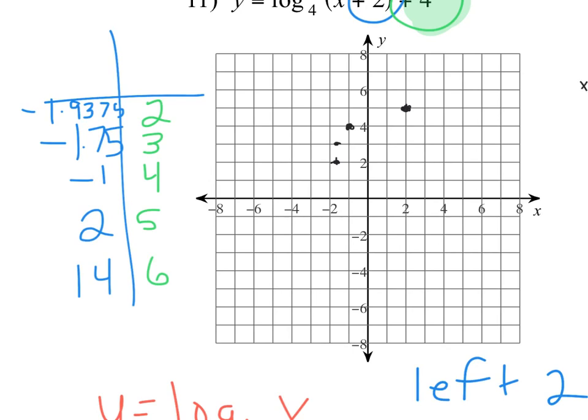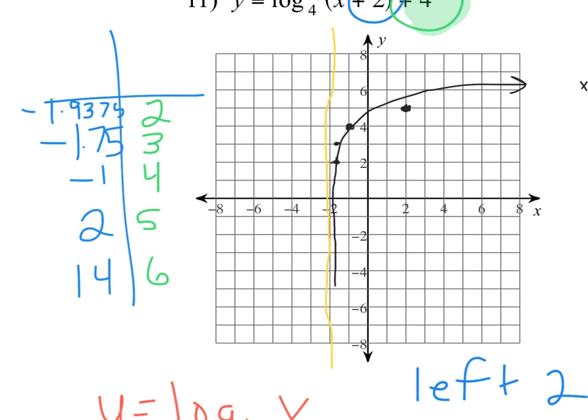What my graph should end up looking like is this. It's going to be curved up in this direction. Obviously, I didn't do a perfect job as I created this. One thing to point out, we will have what's called an asymptote. It's a line that our graph approaches but never crosses. In this case, our asymptote is at x equals -2. Our graph will get closer and closer to -2, but will never cross.